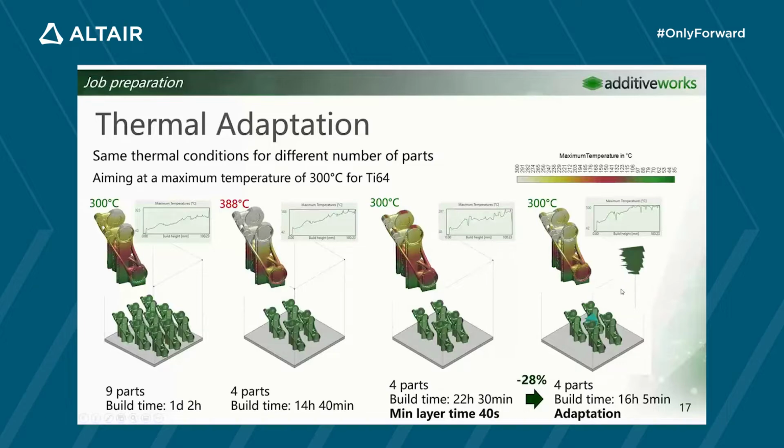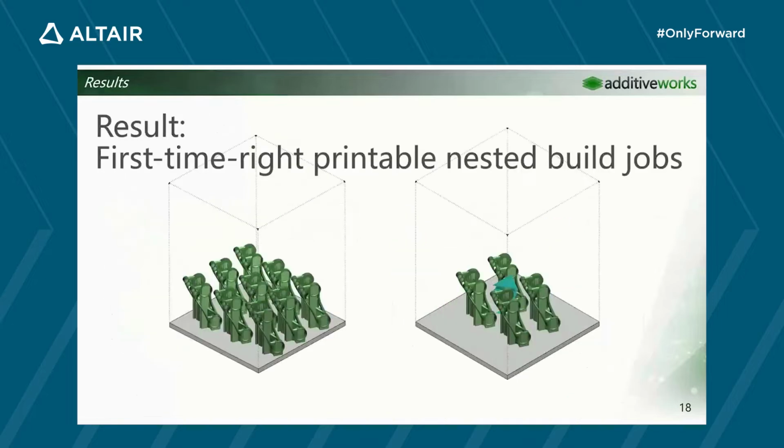So there's some benefit in time, and it's obvious why we have this benefit. If you see this ghost part, there are no waiting times in the first half of the process, because there it's not overheating. It's only overheating in the second half of the part, in the upper region. So waiting times are added only where it's needed, and you can see it's also changing with the layers, and not that easy, but of course you can just add it to the machine and print it. So the result is a first time right printable and nested build job here, and basically we have two possibilities discussed: we can print these 9 because we proved that it's okay from thermal conditions, but if we want to print less, like 4, we know how to derive the ghost part and then manufacture it on the same conditions.